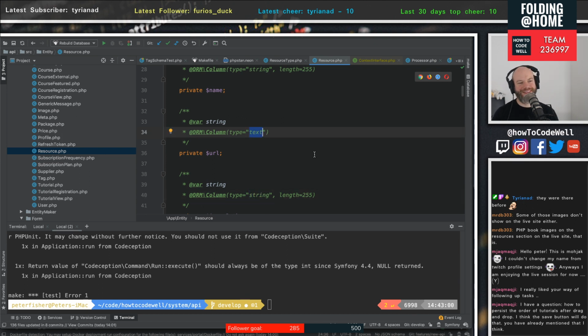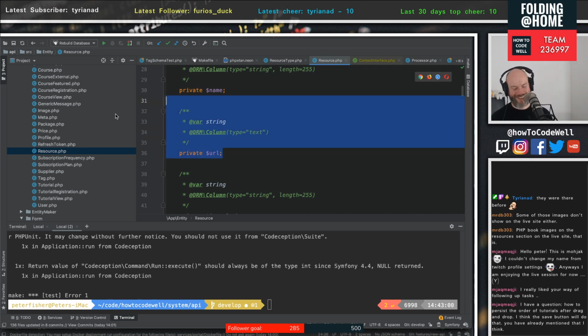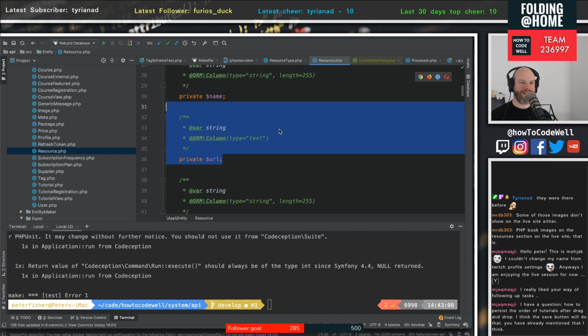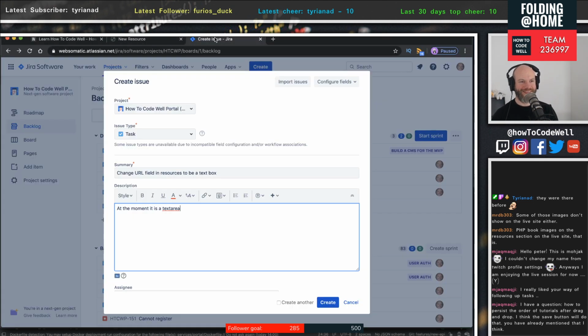Oh no. Why? Wonderful. Great. I'll put that as a bug. This is... Damn it. This is an issue with the entity data type.